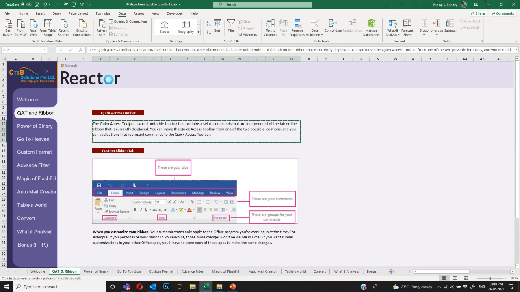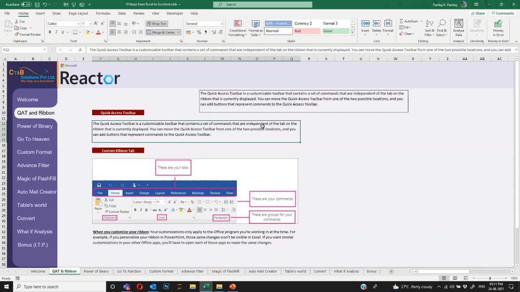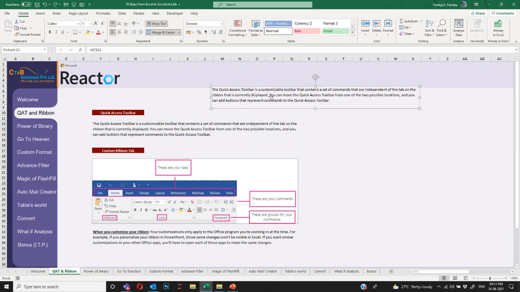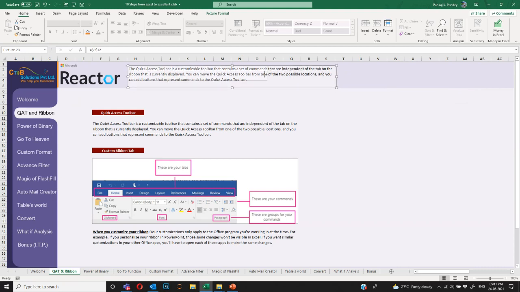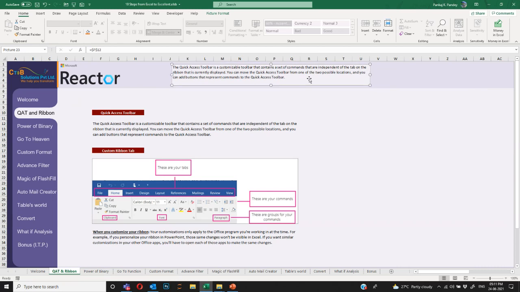If I use the camera, I'll just select that range. I'll click on the camera and then I'll click anywhere and I will get a linked floating image of that particular text. So if I make any change in that area, the image will also be updated and I can adjust that image anywhere. I can move it, resize it. I can do a lot of things. So that will be very helpful in terms of dashboard designing or presenting your data.